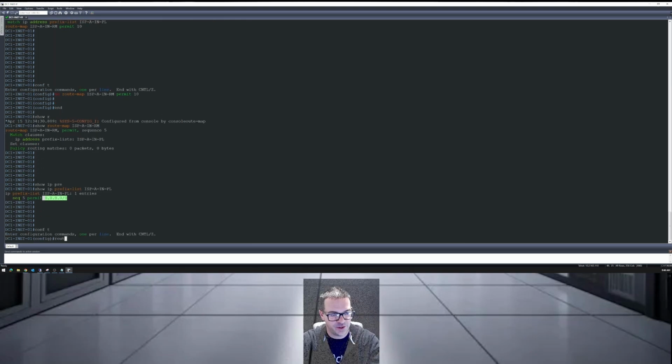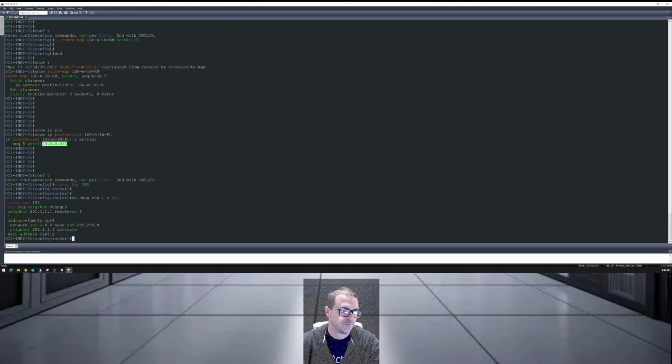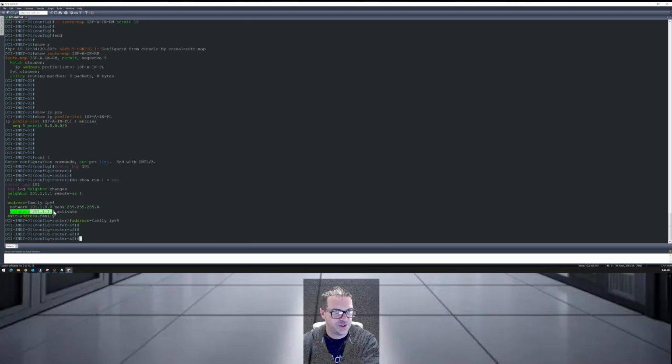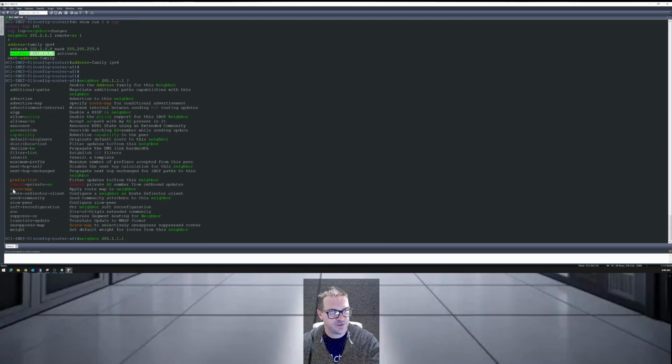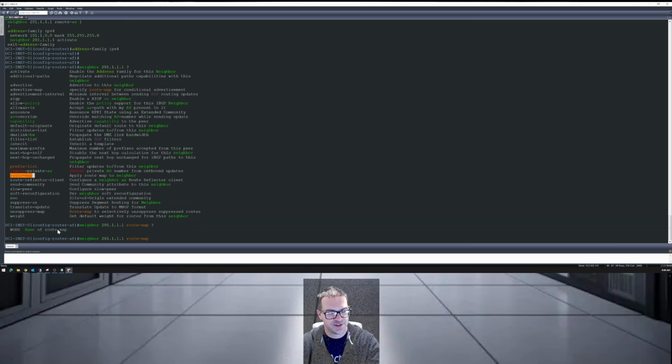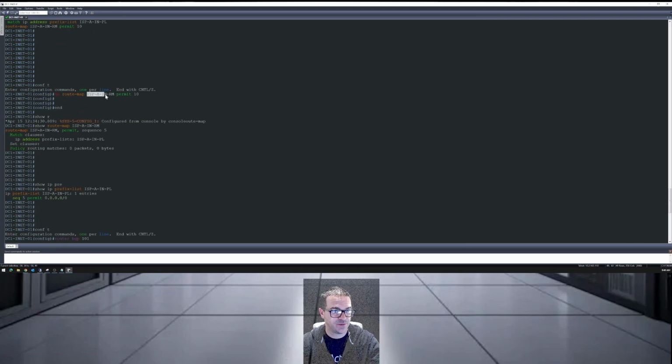So now if we go back to BGP, under the address family, and we should neighbor 201.111, we should be able to attach that route map. So it wants the name of the route map. What was the name of the route map? It was this.